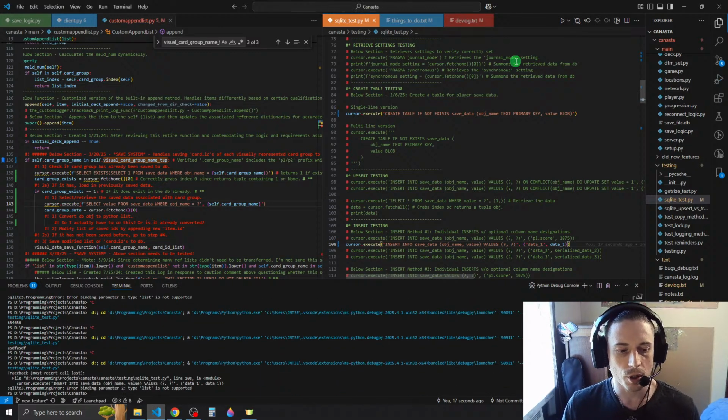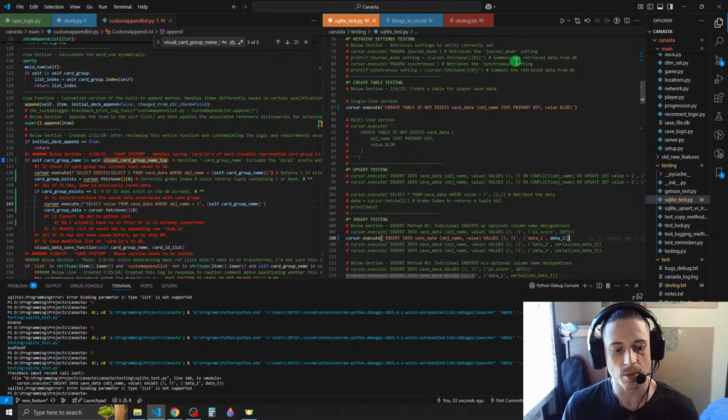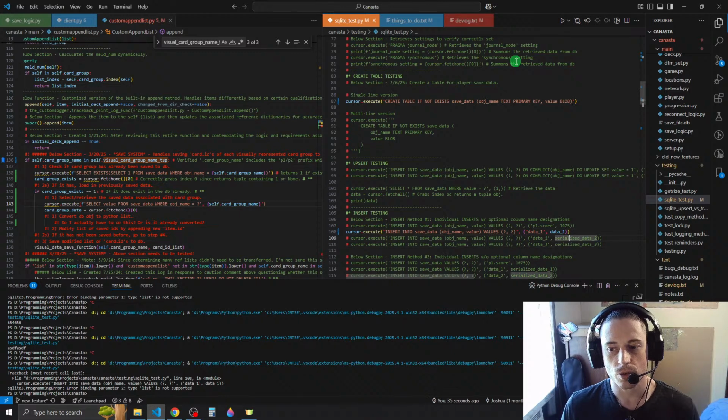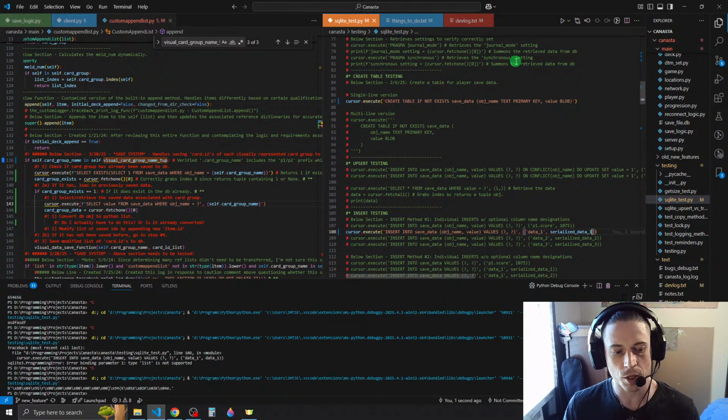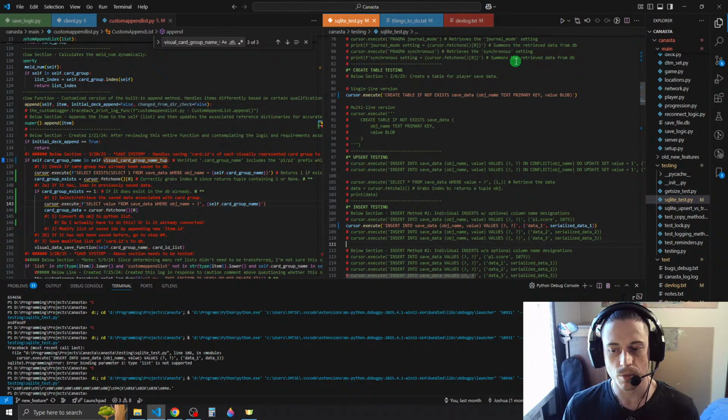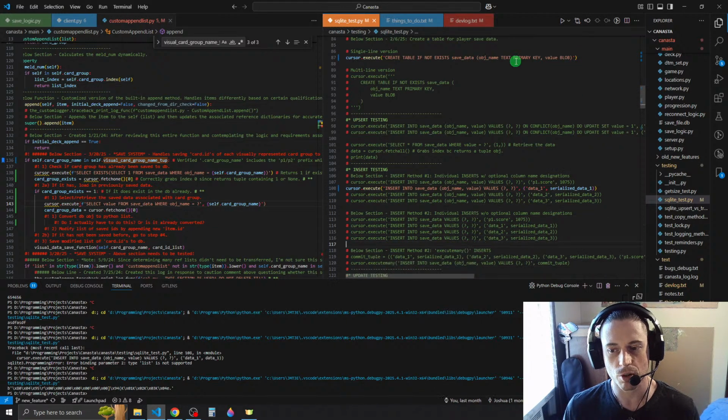But when we try to run it, it's going to throw this programming error: binding parameter 2 type list is not supported. That's because it's not the serialized data. So for this to work, it has to be serialized data 1, not data 1. And then when we run this, now you can see we get this byte object returned.